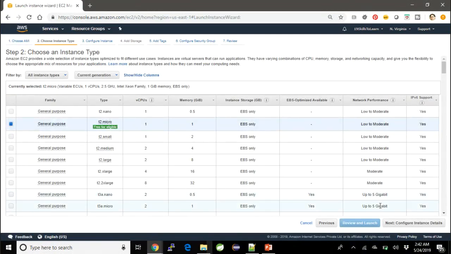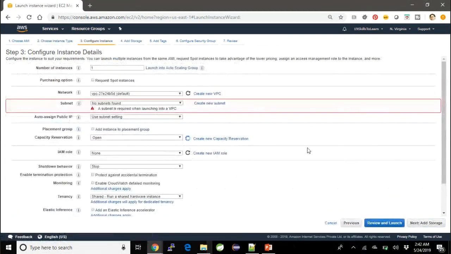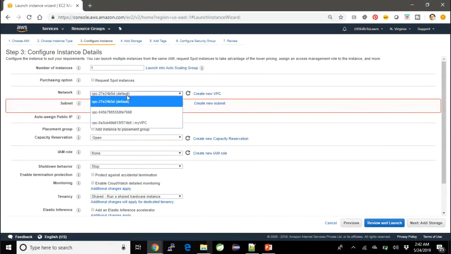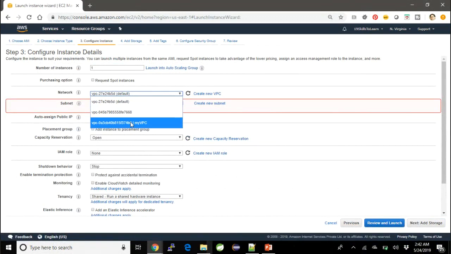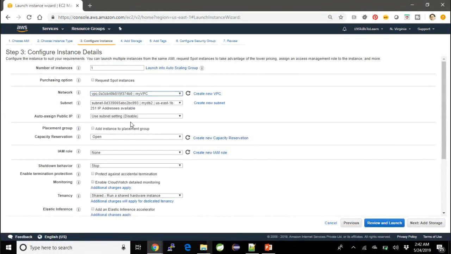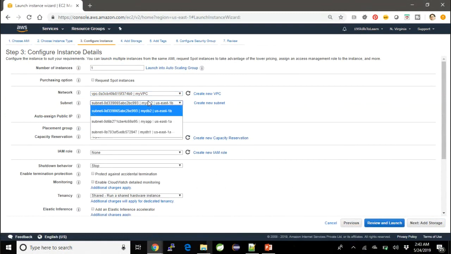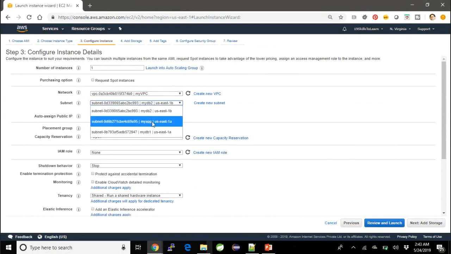I'll go with the free tier eligibility. Here I'm going to choose my VPC, the custom VPC I created in the same region, North Virginia, and it is listing over here. For the subnet, I'm going to change it to the app subnet that I have created with the internet gateway, which allows traffic out and in.